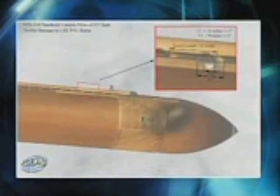Here is a picture that was handheld, I believe. The big picture was released earlier, but we've got a little inset where, again, the imagery sciences people are looking at the hydrogen protuberance air load ramp. Now, remember, the external tank has two tanks, an oxygen tank at the top pointy end, and a hydrogen tank down at the bottom, and then a structural area, the intertank region, that's got this corrugated look in between the two tanks.